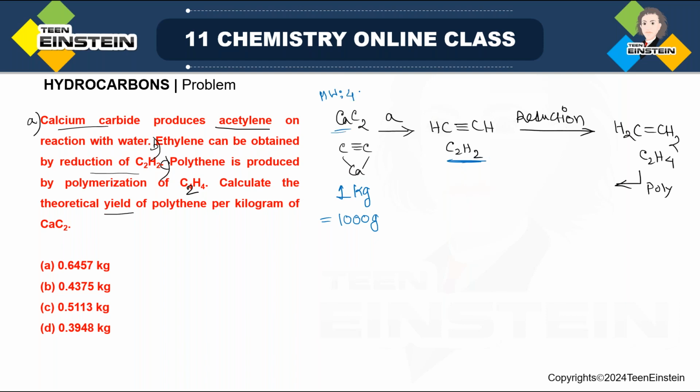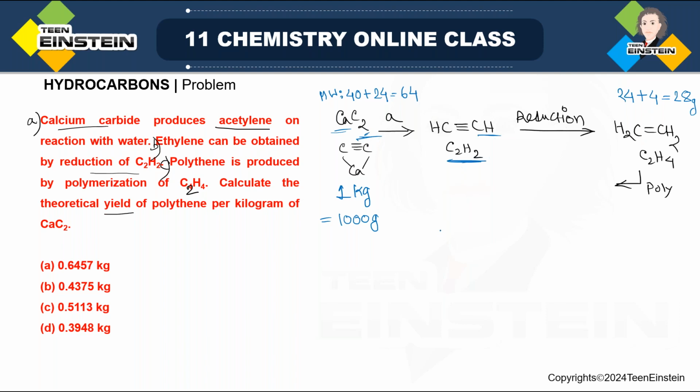So for calcium it is 40, for carbon it is 12, but it is present 2 times, so that is why it is 24. So it will be 64. Okay. Now if it is 64, then we next will calculate the molar mass of C2H4. So this is 1 mole, this is also 1 mole, this is also 1. CH2=CH2, C2H4 means again 24 for 2 carbon and 4 for 4 hydrogen. So it will be 28 gram.